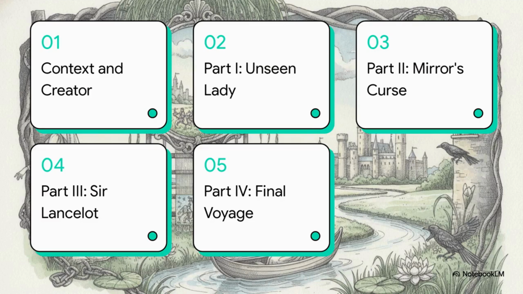Here is our game plan. We're going to follow Tennyson's exact structure. We'll start with a quick look at the poet himself, and then we'll move through the 4 distinct parts of the narrative. We're taking the journey from her quiet isolation, right through the explosive disruption of her cursed life, all the way to her tragic end.